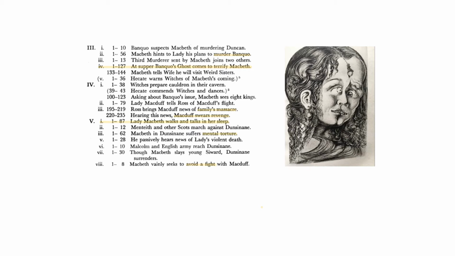Another whole scene added is Lady Macbeth walking and talking in her sleep. Much like the banquet scene with the ghost, this is a moment where, even without using too many words, there's some action on stage that you see that sums up some of the main moments and moods of the action of the play. So it's a bit like in Hamlet with the skull. You've just got this one very powerful image which anybody in the audience can fully appreciate. So Shakespeare's writing for everybody, not just people who can translate some of his new words straight from the Latin and Greek and figure out what's going on at the deepest levels of the linguistic artistry.